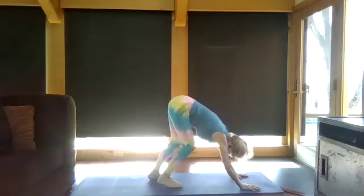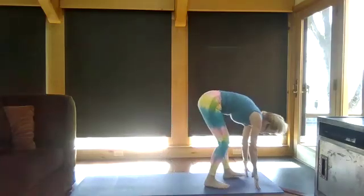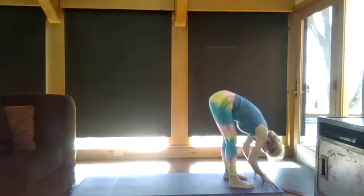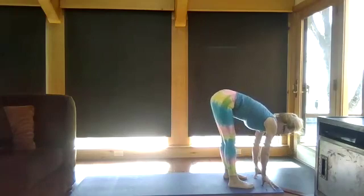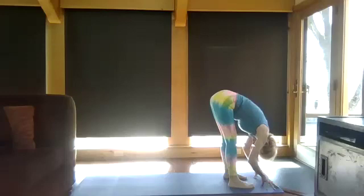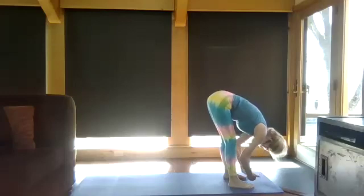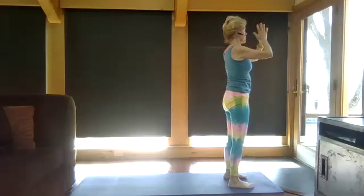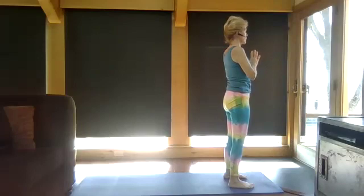Inhale and begin to walk your feet to the front of the mat, coming into our forward fold. Inhale, coming up onto the fingertips, halfway. Exhale, forward. Inhale, engage your core. Press through the heels. Arms rise as you hinge up to standing. Bring your hands to your heart. Close your eyes and let's take a couple of resting breaths.